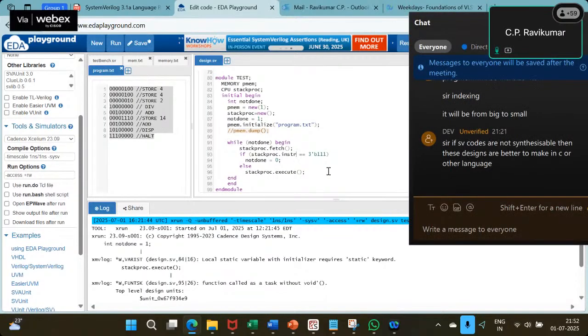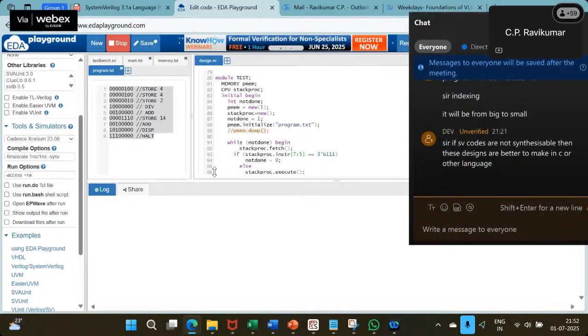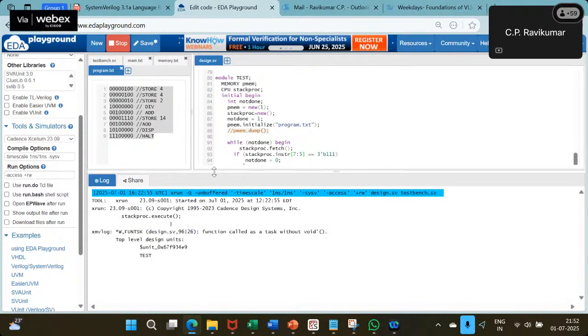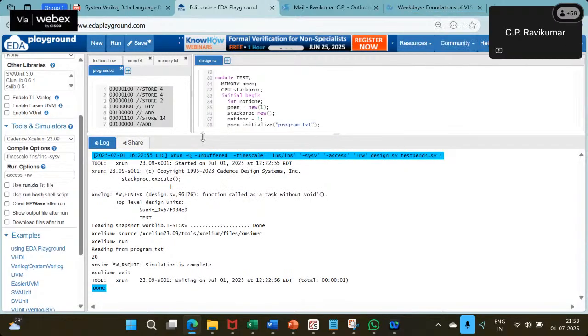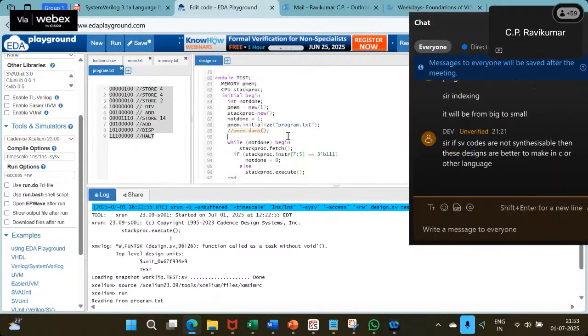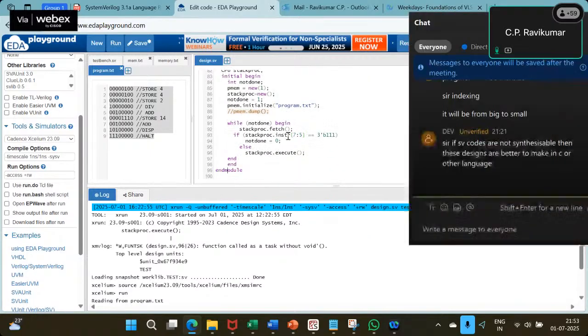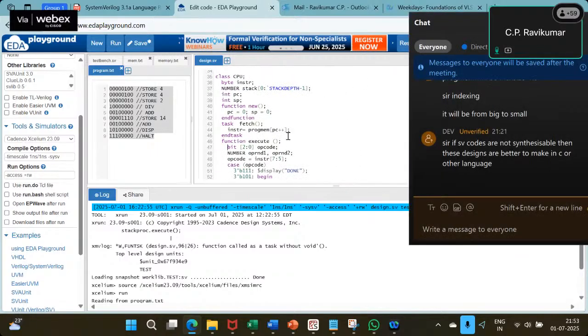This is not instruction. It is 3 to 7. I think by mistake our execute is a function, so we have to change it to a task. So execute is a task.